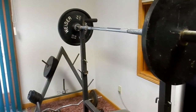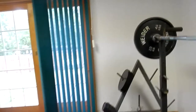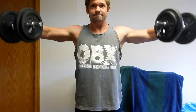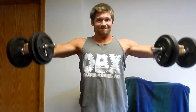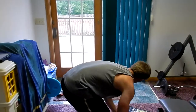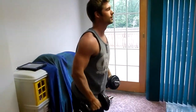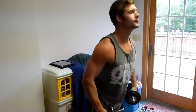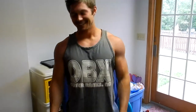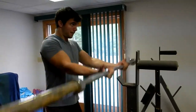Now we're doing some side flies to get a wider cap to the shoulder. The way we do it, our arms are a little more forward than usual. It really hits our traps — I feel a burn not only in my delts but also in the traps. We didn't even do a whole lot of shrugs because this is already a pretty crazy burn. Could be a good thing or a bad thing, but the shoulders aren't lacking so it's worked for us. Just a little drop set — and a little posing update.